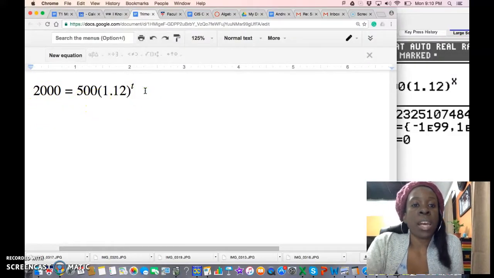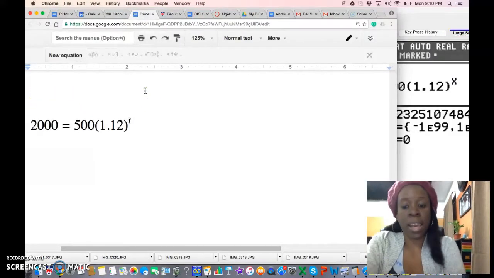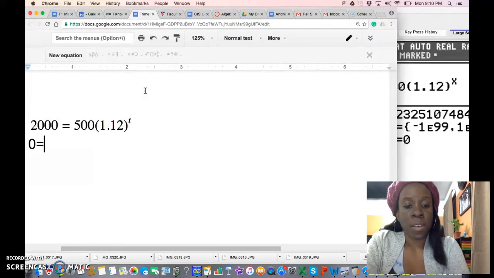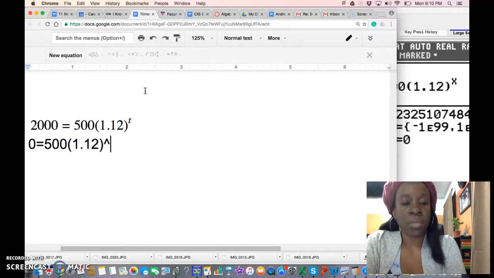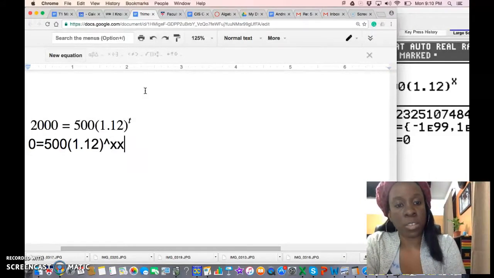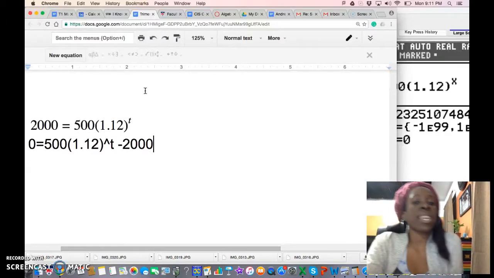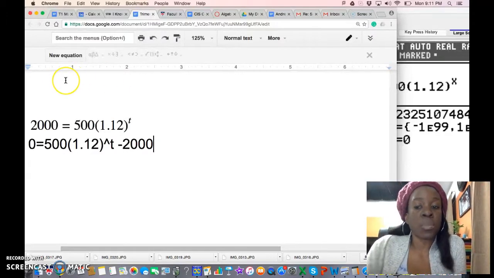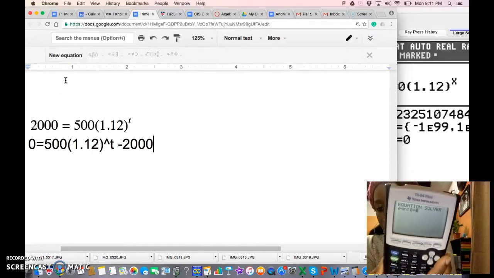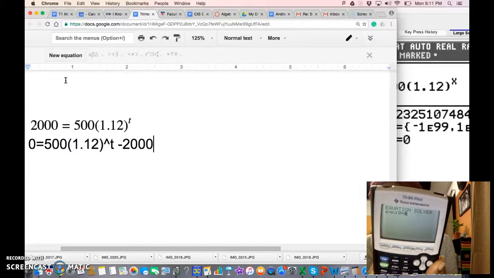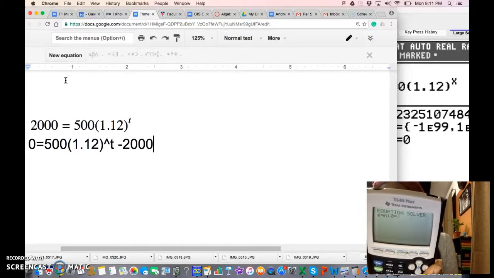If you do that, we have 0 equals 500 times 1.12 to the x, or to the t, let's use t, minus 2000. I've taken 2000 away from both sides because in the older version of the TI-84, it has to be equal to 0.